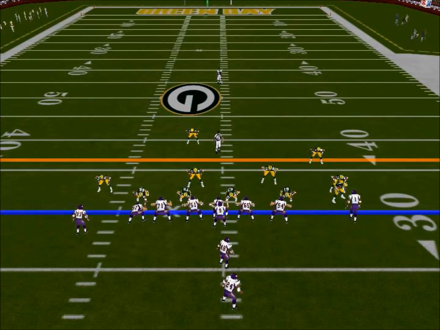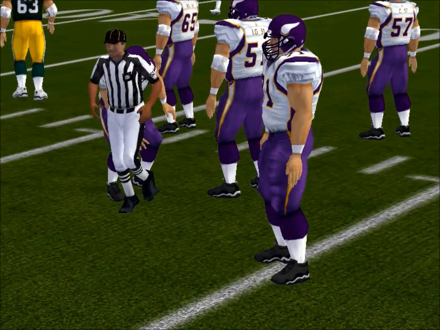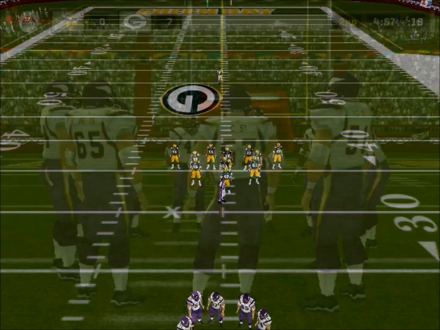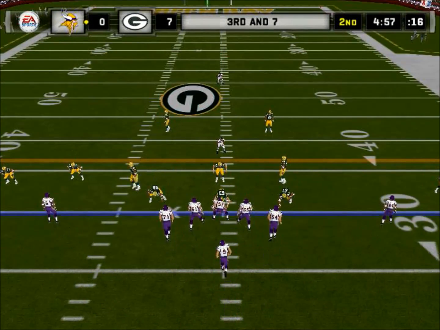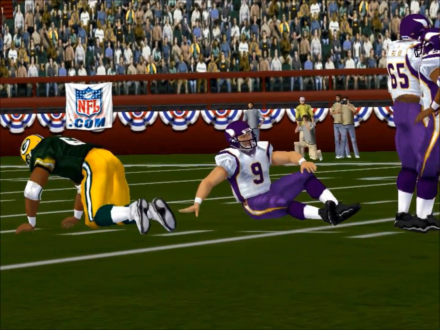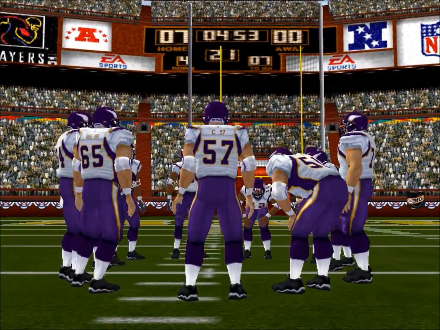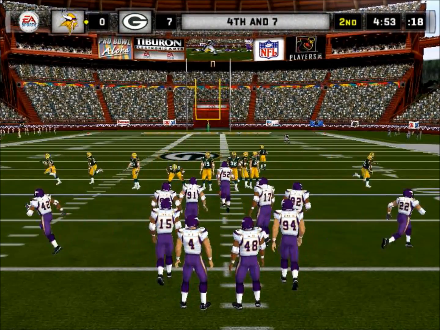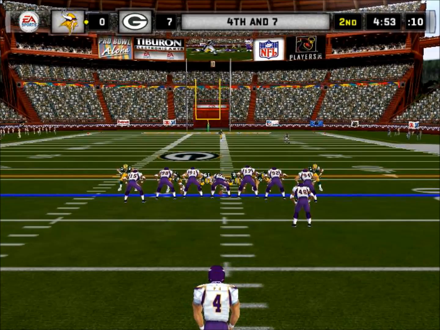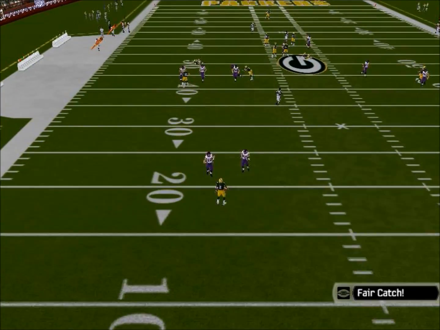The Vikings really have their work cut out for them. The Packers are favored in this game. Oh! Barely missed that one. Another pass play, incomplete, and it's going to be a 3-and-out. The Vikings offense just couldn't get going against this stern Packers defense. So here they come to punt it. All in all, they only managed to take off about 19 seconds off of the clock.